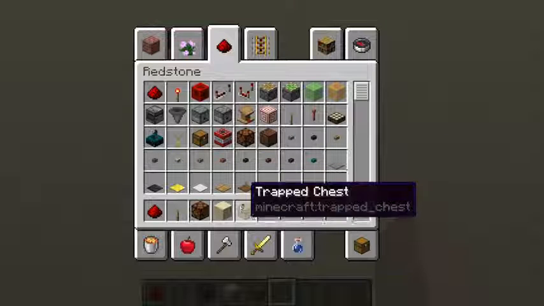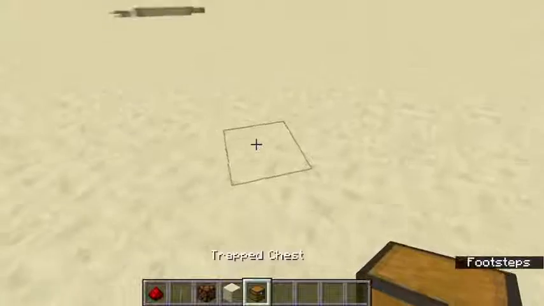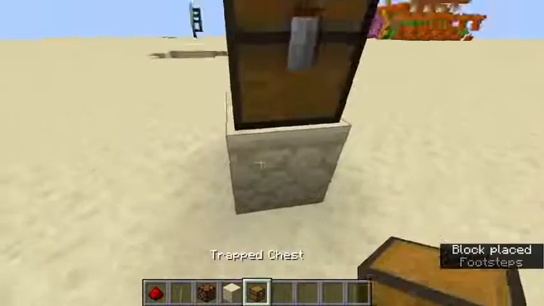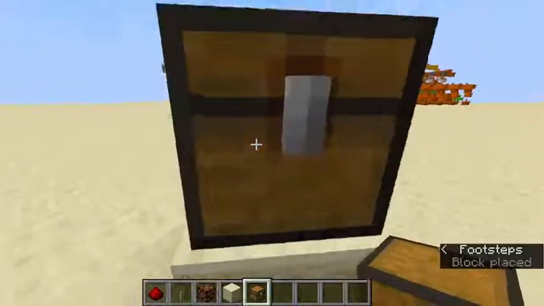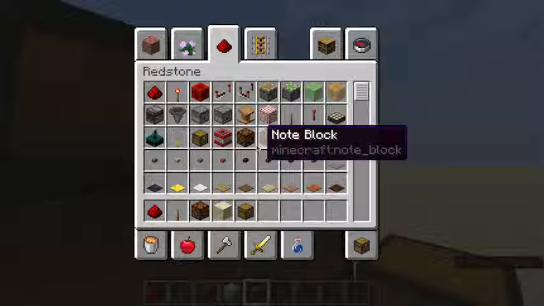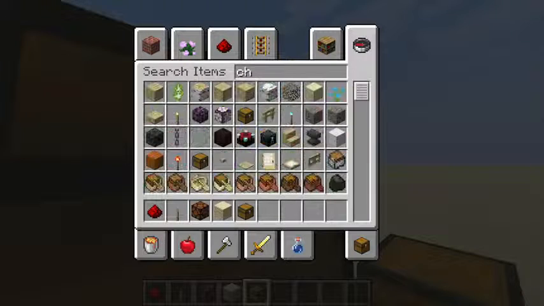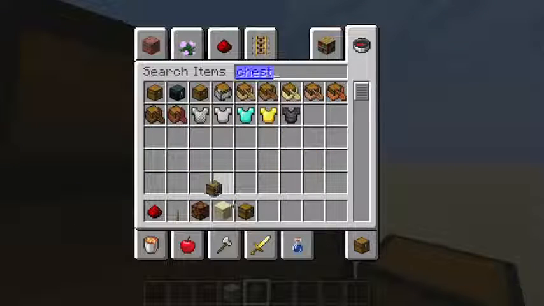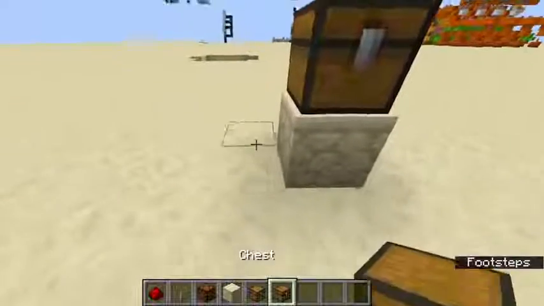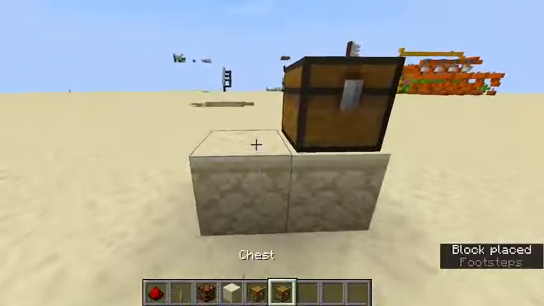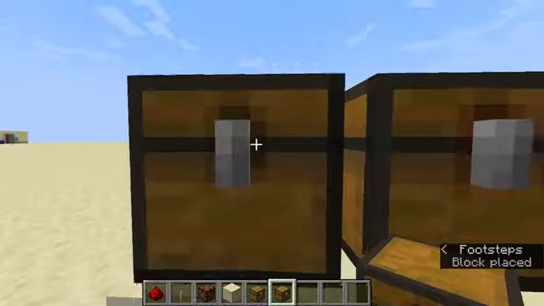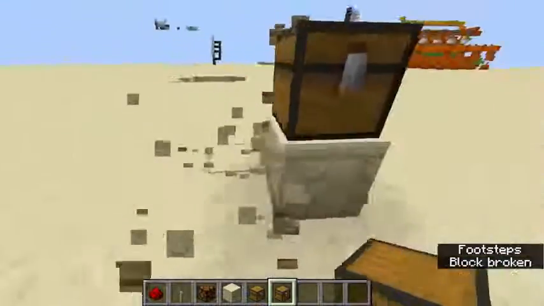Okay, trapped chests. I'm gonna have it be up here. Trapped chests look very similar to normal chests, but they have a slightly reddish tinge around their latch. So as you can see, that's a normal chest, that's a trapped chest.